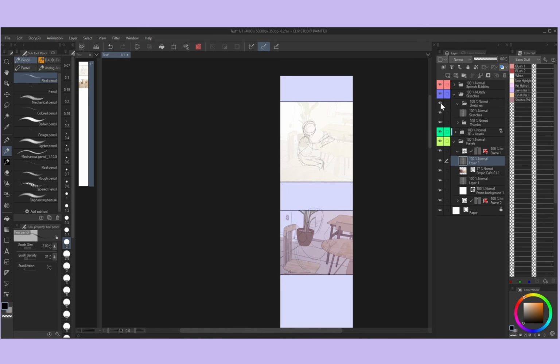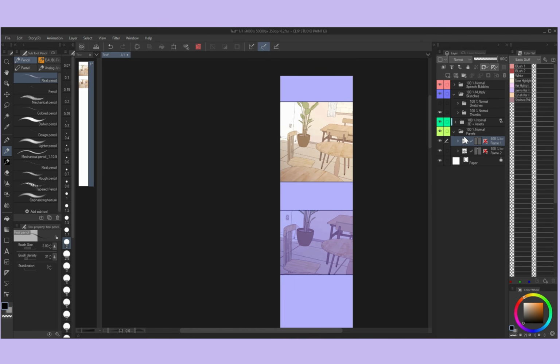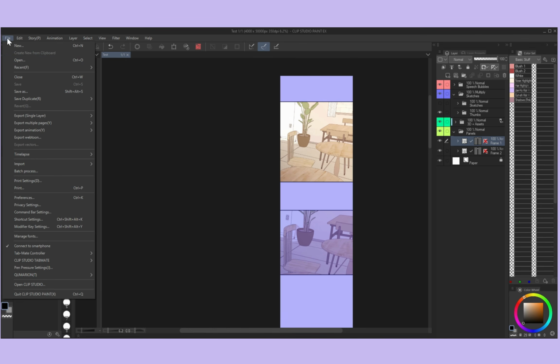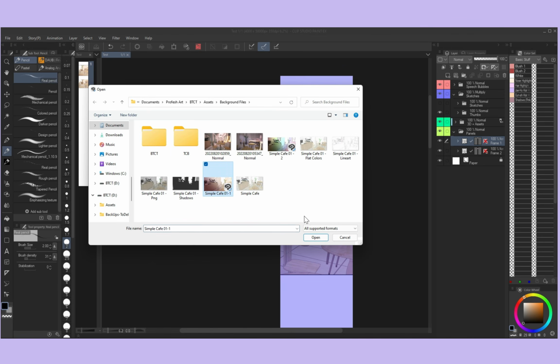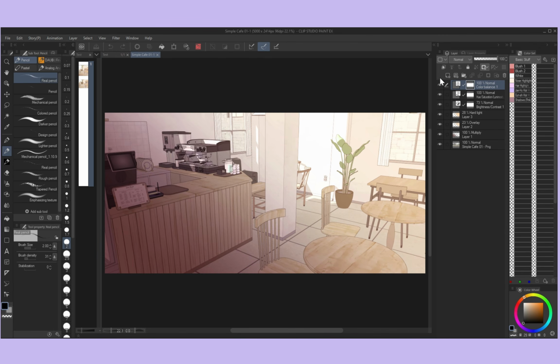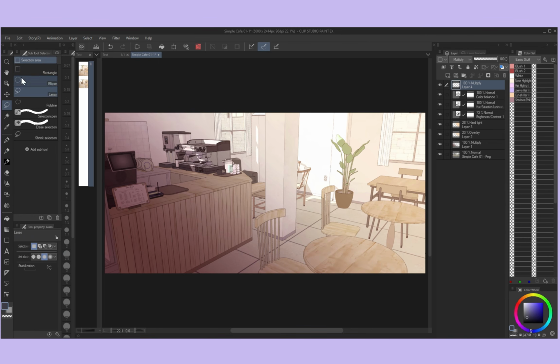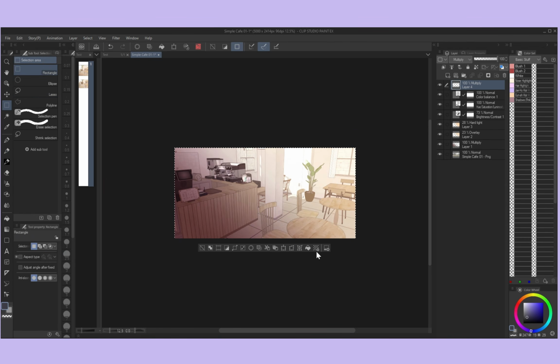Now, the reason why I like to do object files is that, say, I'm going to save this so I don't mess it up. Say I wanted to edit this. Say I wanted to make it nighttime or something, and I messed up and the scene was supposed to be at night. So I would open that file and I can edit it. Now this is the Clip Studio file, remember? So I can edit it so it's nighttime.